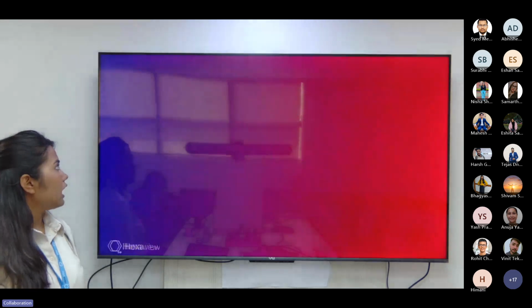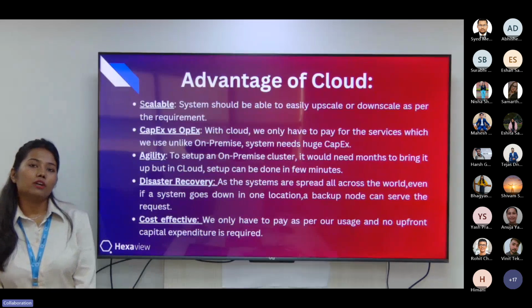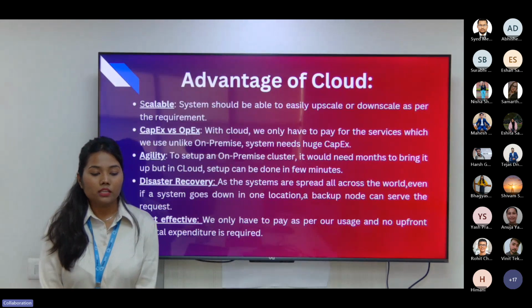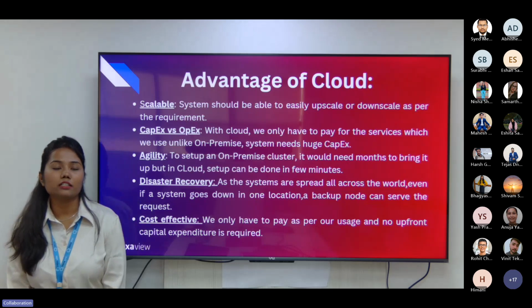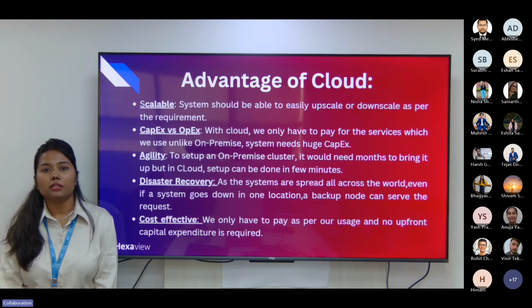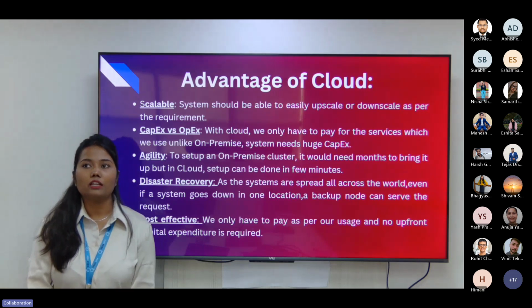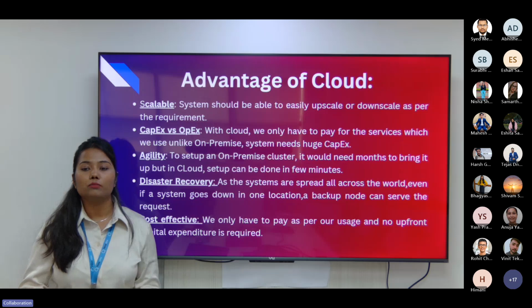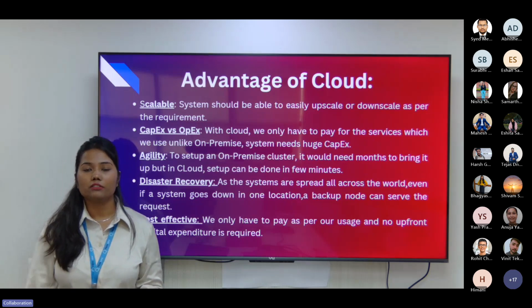Okay, so now let's see what the advantages of cloud are and why we are moving towards cloud. The first advantage is scalability. We know that our demands never remain the same. Sometimes our demand increases and sometimes it decreases, so our system should be scalable enough. If we talk about on-premise, you have to buy the infrastructure, you have to buy the servers and all.